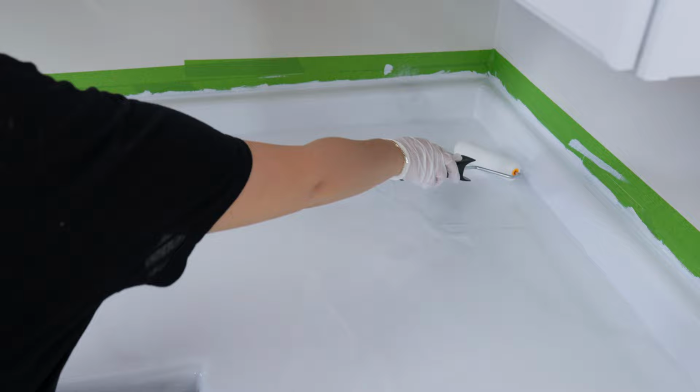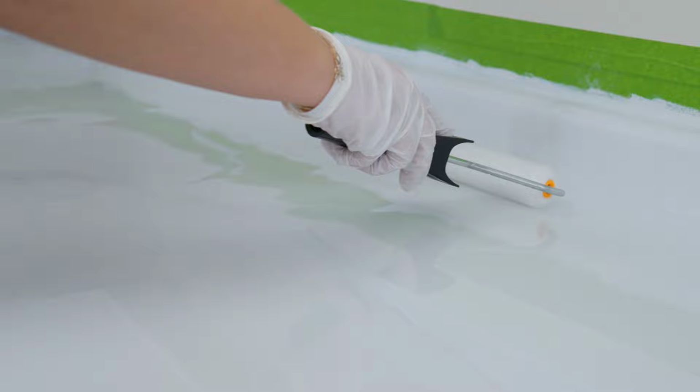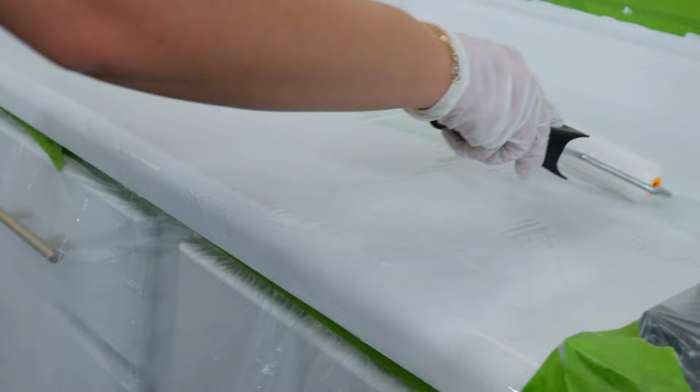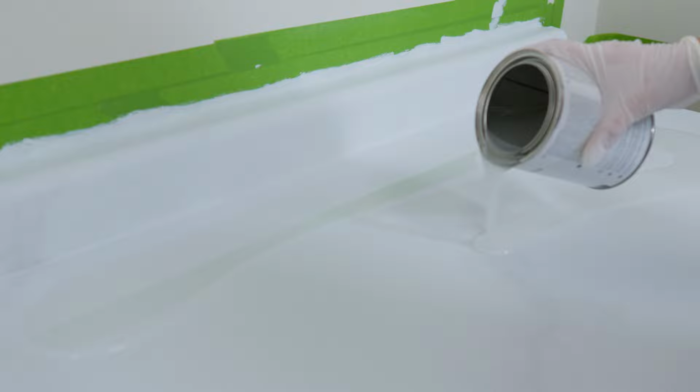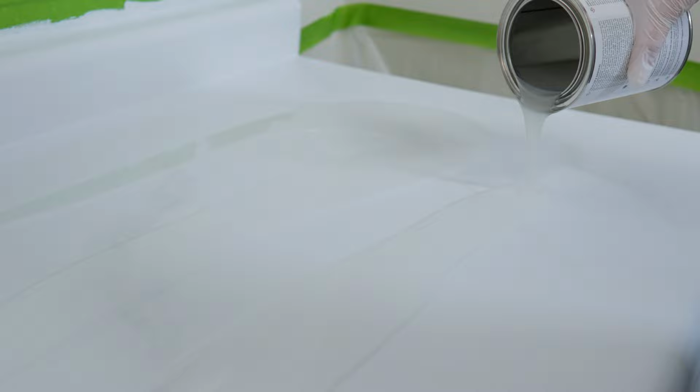Once you've rolled on your top coat, do not add more unless you find bare spots. Doing so can create unwanted blemishes in your finish. If your remaining section of countertop is less than 6 feet, use the appropriate amount of epoxy to cover the area. For instance, if your final section is 3 feet, mix the last full set of epoxy and only use half.